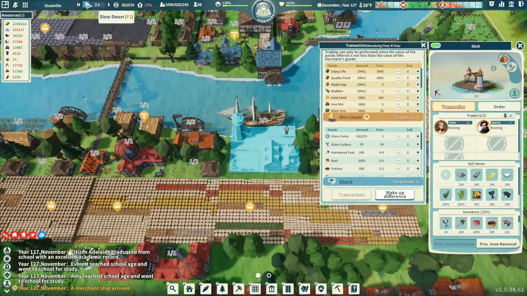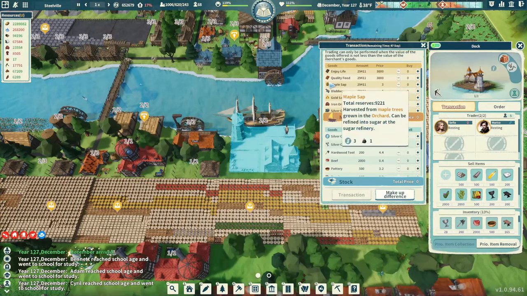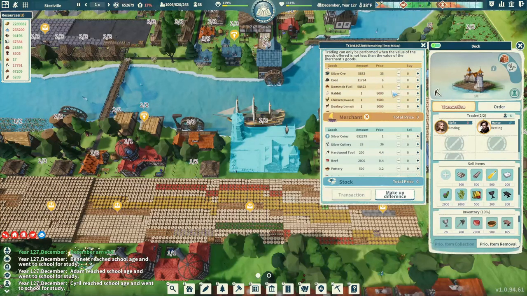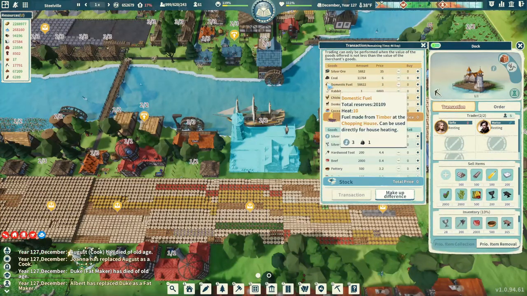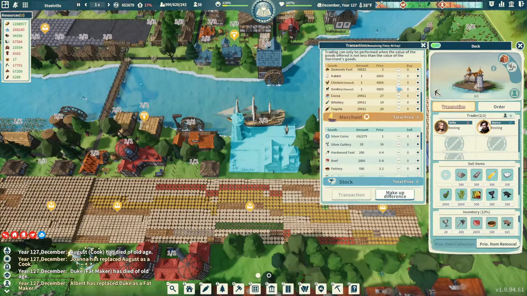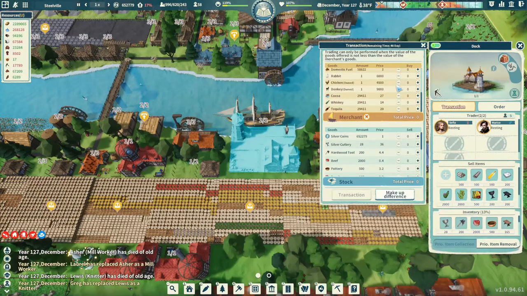Oh, slow down the time. Don't run away from me. Silver or coal, domestic fuel. That is a lot of fuel. Rabbit. Rabbits aren't really good for anything, because it's not like the eggs even sell or trade for that much.